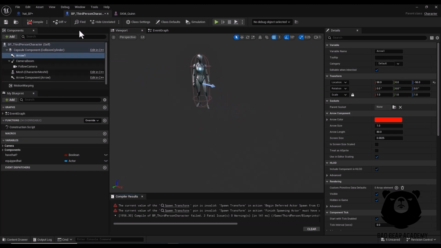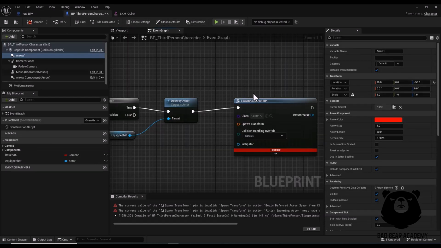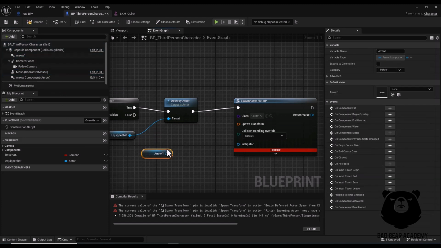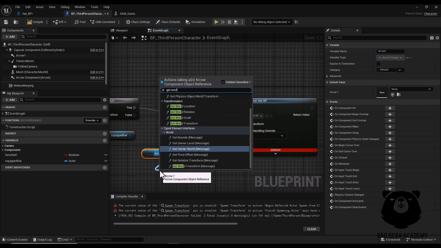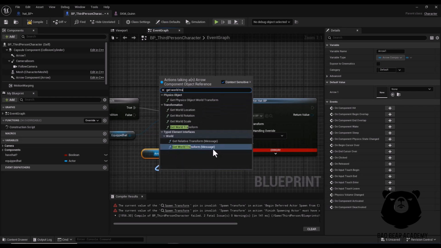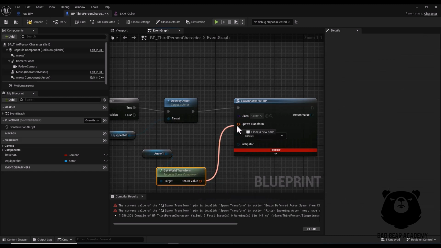I think it's fine. Now I drag my arrow and drag a node and search for get world transform and connect the return value to the spawn transform.